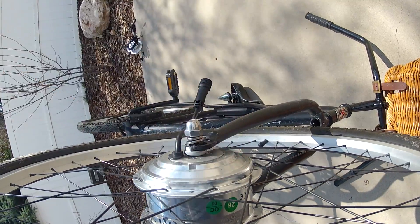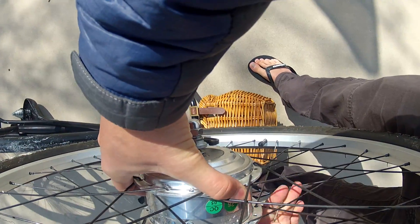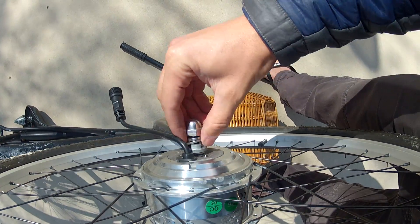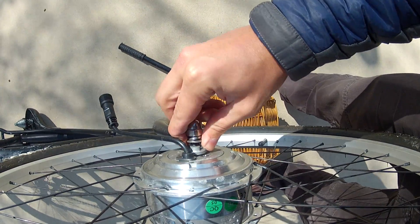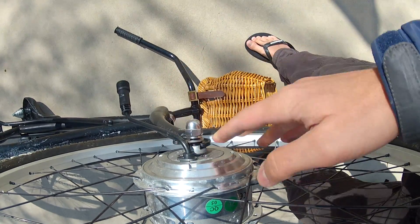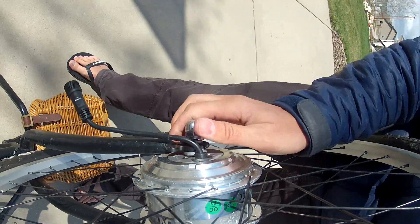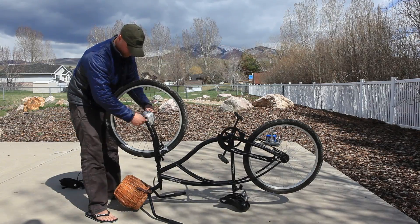There's that metal piece you can see that's got a top head, and that is the tricky piece sometimes to get in. You just have to work with it and make sure it's facing up if you have your bicycle upside down, or facing down if your bicycle is not upside down. Go ahead and make sure both sides are in.